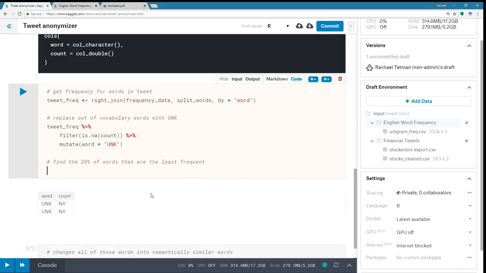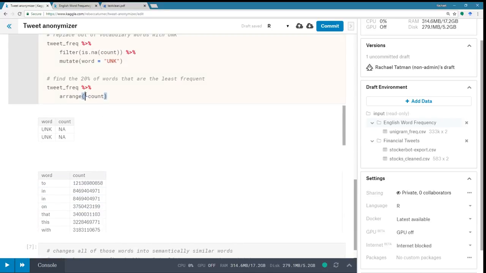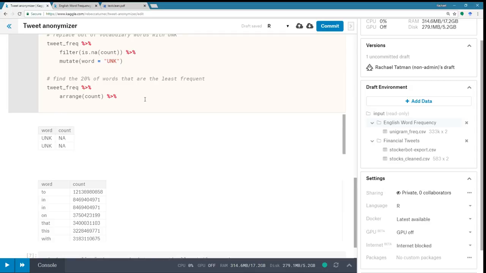All right, so what we need to do is tweet freak, and we want to arrange, I think is the verb that we want, by count going down. Oh, by count going up. And then I think you can take the top 5.